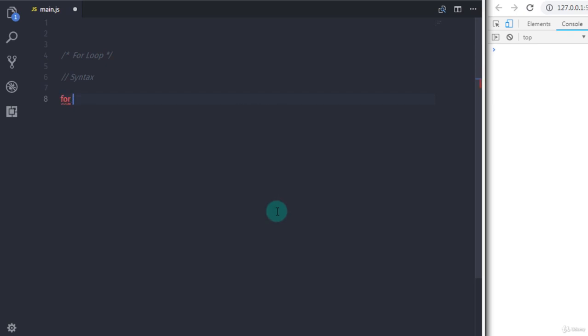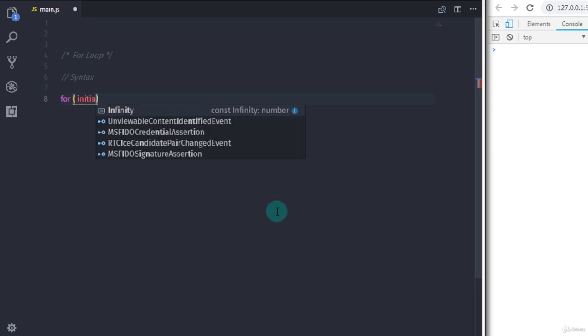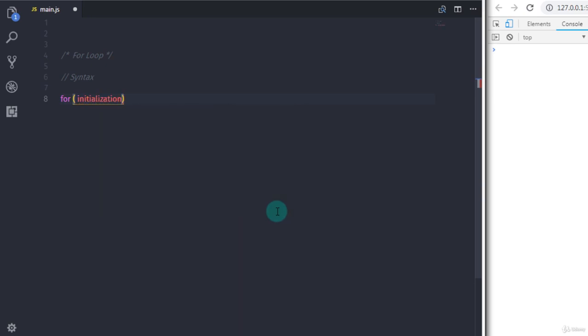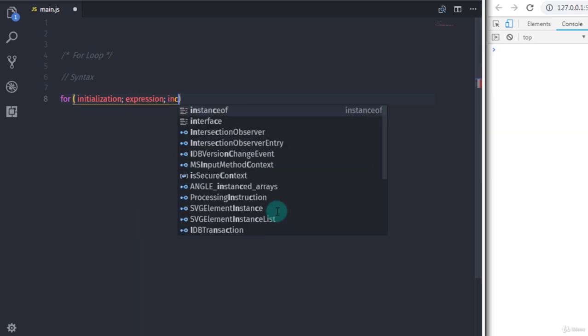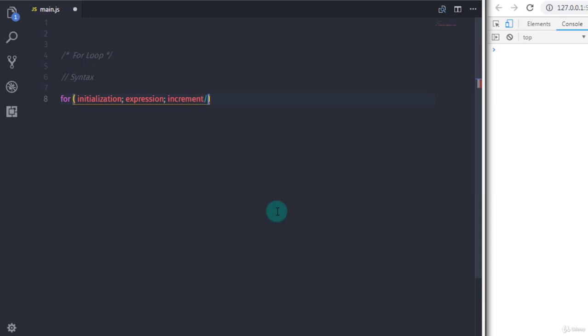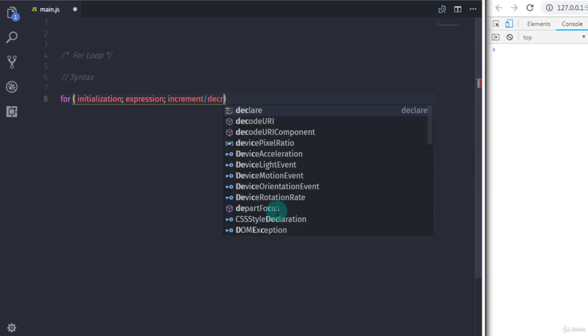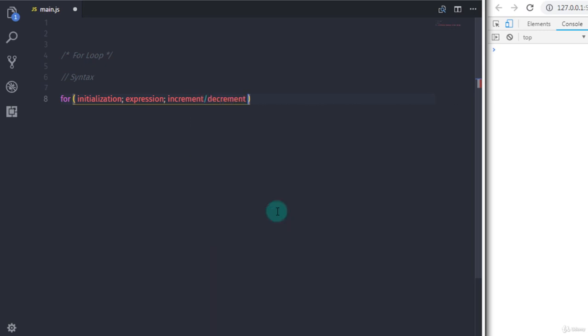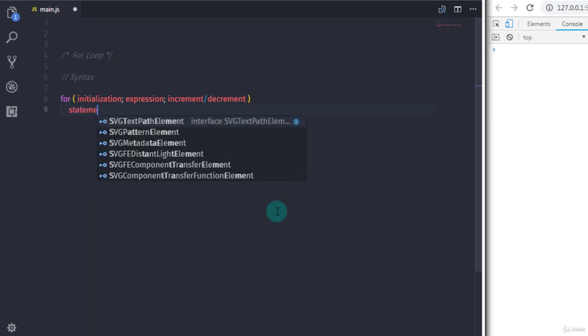The syntax of the for loop starts with for, and in the parenthesis we first specify initialization, semicolon, expression, semicolon, and then specify the increment or decrement operator. After that, specify your statement.